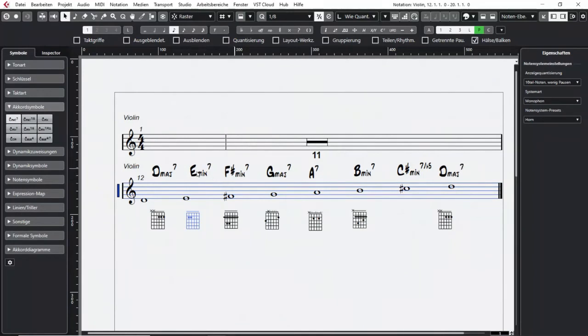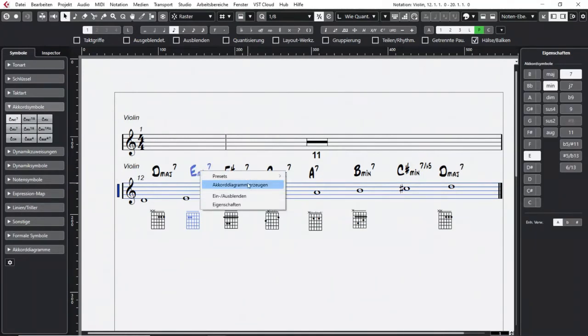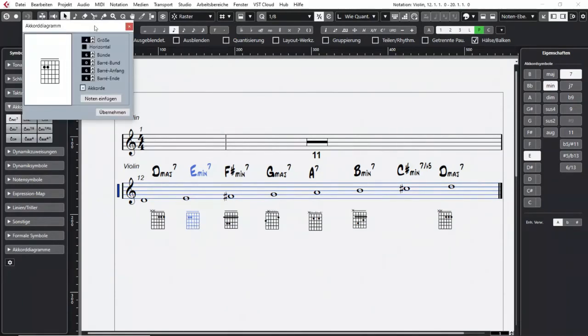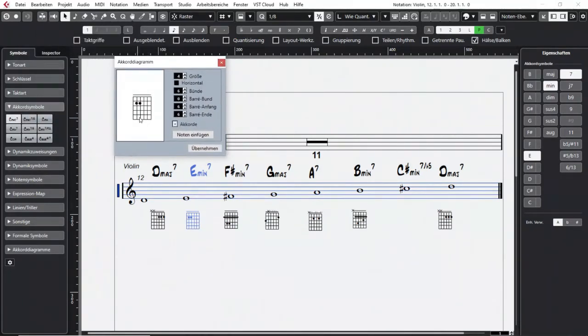You highlight the chords, you right click them, you say show the chord pattern, and if they are not correct, you double click it and you can edit it in this window really easy.